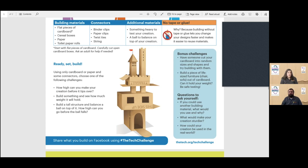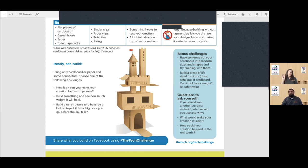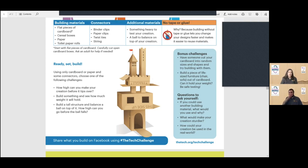Because we're doing everything virtually this year, even if you don't live in California or near San Jose, you can still be part of the Tech Challenge. Last year we built things that had to launch and fly through the air and expand when they landed. The year before we built hovercrafts, and we've done gliders and all sorts of engineering challenges. This year it's designing with cardboard — something functional you can use in your home — and you get to decide what you build. We'd love to see some of you join the Tech Challenge this year.